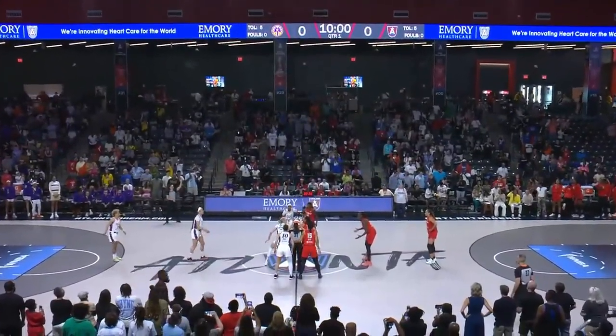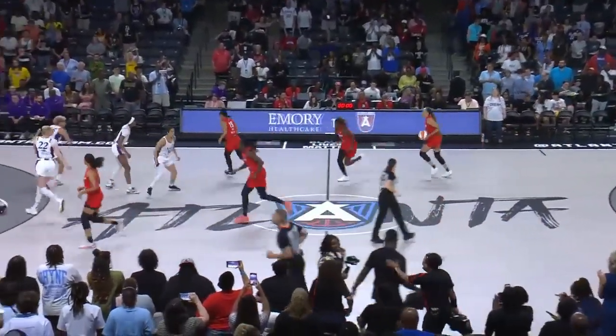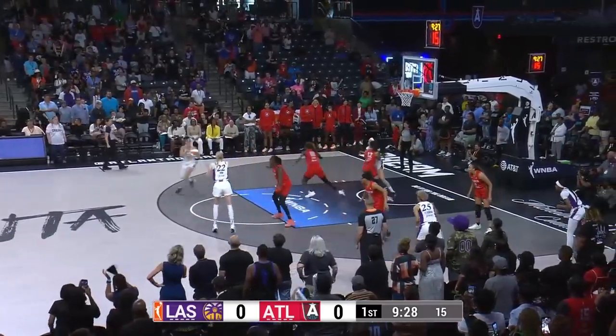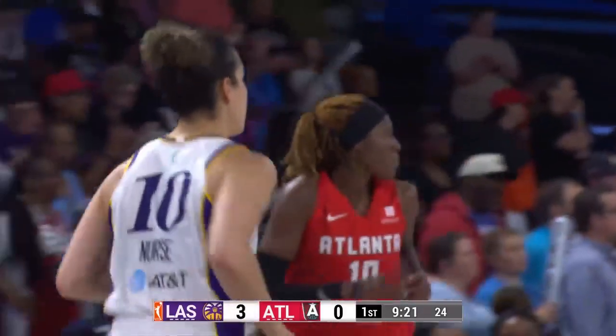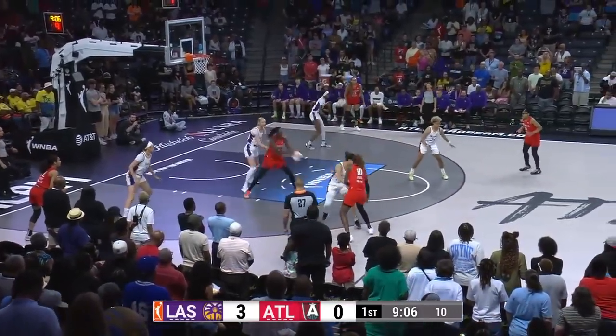This team to get to the next level, it's going to be important to congest the paint, knowing De'Erica Hamby right now is having a career year. Cameron Brink was 0 for 6 in their previous game. The only time she hasn't had a bucket, but Kia Nurse with the first points on the board. She has not been refreshing over the last 3 games.